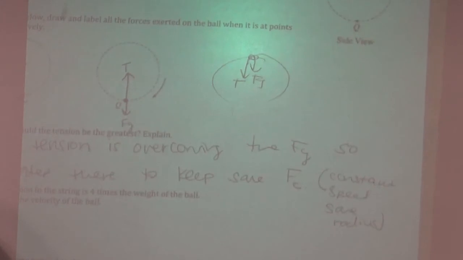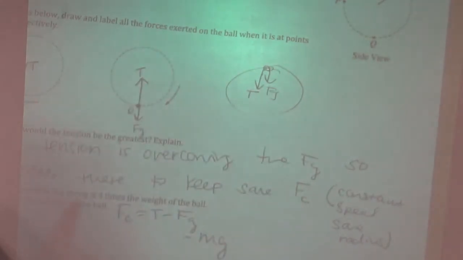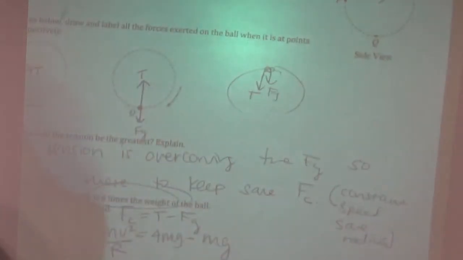At point Q, the tension is 4 times the weight of the ball. Solve for the velocity of the ball. So let's look. Here, my centripetal force at point Q would be the tension minus the force of gravity because they're going in opposite directions. Force of gravity is just mg, and tension at this point is 4 times the weight of the ball, so that's 4 mg. And that would equal my centripetal force, which is mv squared over r. So mv squared over r is equal to 4 mg minus mg, which is 3 mg. Masses cancel out, and we're looking for velocity. Multiply the r up, and then take the square root. So velocity is the square root of 3 mg.